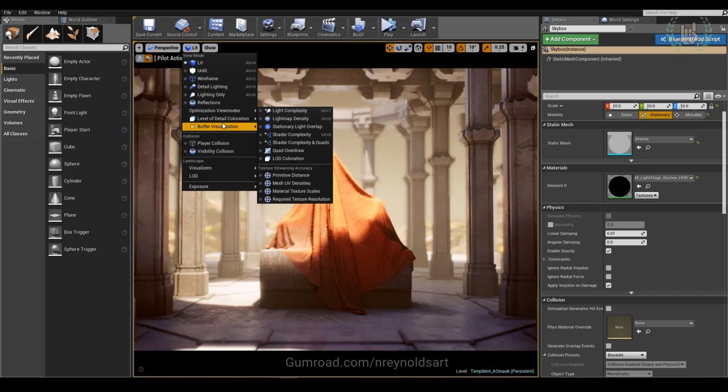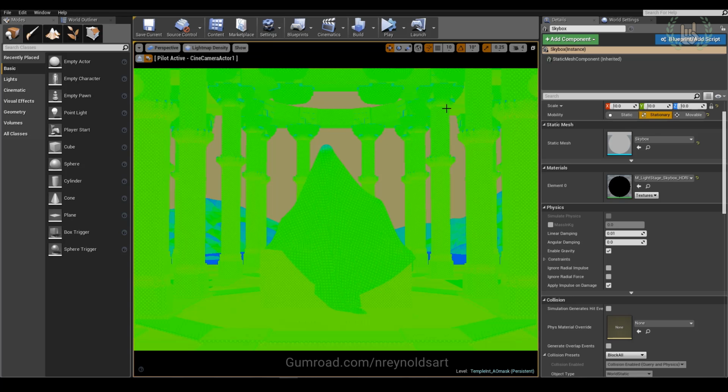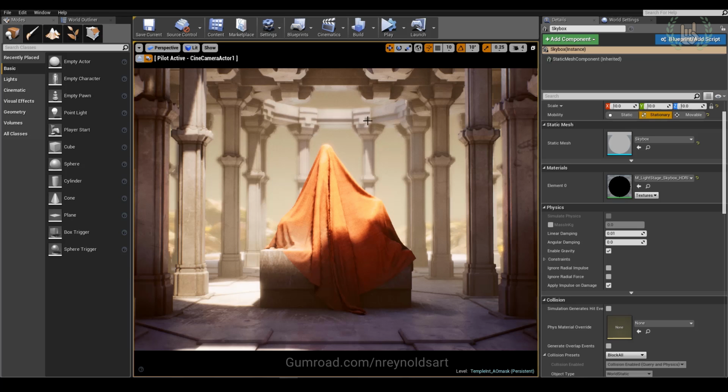And so if I go in here and I look at optimization viewports and light map density, you can see that I have everything unwrapped for light maps. So you do need that. They're quick unwraps, very, very simple, but it is block out, and block out is very easy to unwrap and get pretty quickly done.